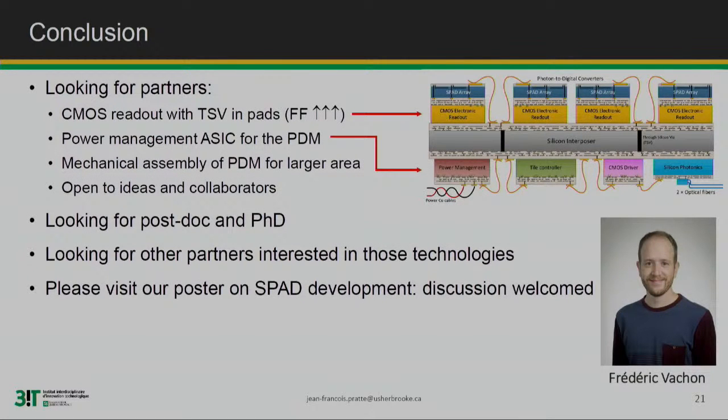If people in this crowd are interested in designing the power management ASIC for the system, come and see me. We're looking for partners. We cannot take care of everything, and we need people on that. Regarding the CMOS, we still need to rely on wire bonds, and that's a loss of fill factor and reduces photosensitivity. So we want to put TSVs in the back, just like they did with the Timepix chips. If you want to work with us on that part, it's all yours.